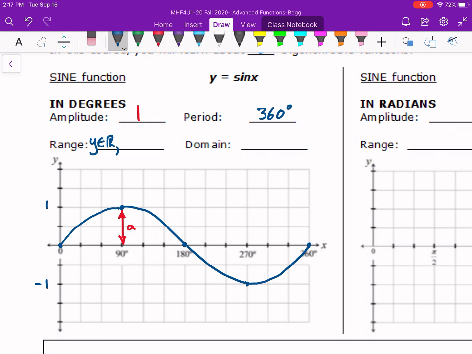But it's got a minimum. It can't go below -1. It can't go above +1. So y has got to be greater than or equal to -1 and less than or equal to +1. The domain is all real numbers. Sometimes we would say that if it's restricted between 0 and 360 degrees, I might put that in there, but for this function, it really does keep going forever, and I'll indicate that with arrows on the end. All right, so that's our basic function.